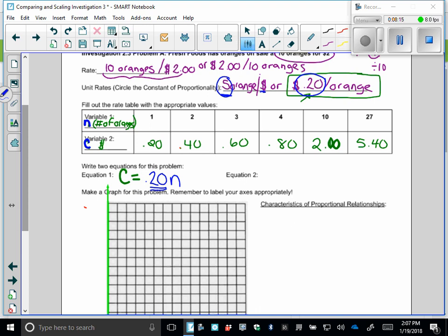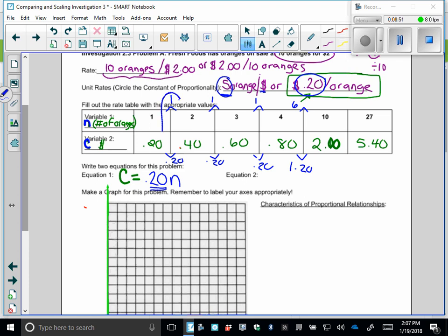But in the chart, it shows up kind of in an interesting way. So this goes up by 0.2. What does this go up by? 0.2. And this is 1 and 1. What about here? 1 and... Okay, but what about here? It's not 0.2 anymore. But what about here? 6. The word constant means the same. These should be the same.